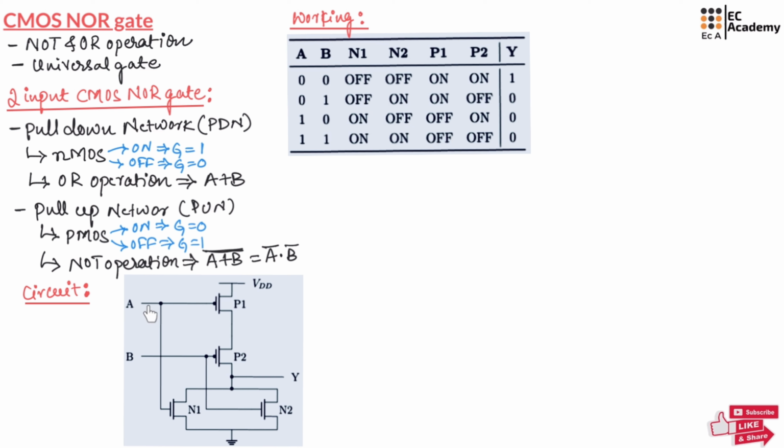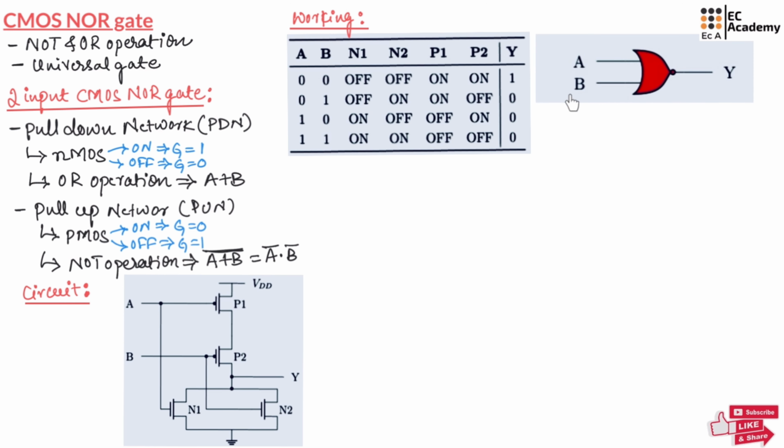In the last combination, when the gate input is 1 1, both the transistors N1 and N2 will be on. P1 and P2 will be off. Hence, VDD cannot flow towards the output. Since N1 and N2 will be on, the ground is connected to the output and Y will be equal to 0. Hence, we will get the output as 1, 0, 0, 0 for these combinations of input. So if you observe, this truth table is similar to the operation of NOR gate. Hence, we can say we have implemented a NOR gate using CMOS technology.